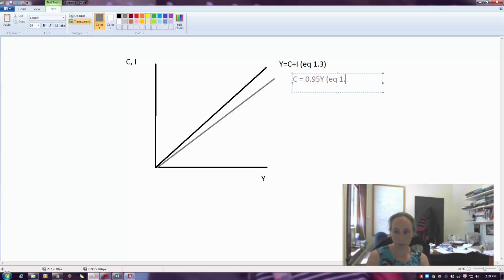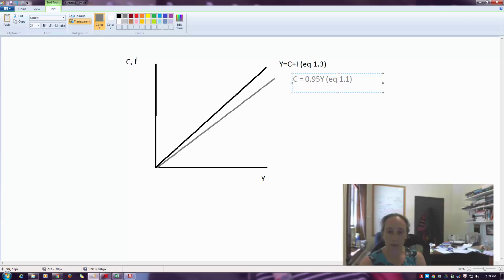So that was equation 1.1. Sometimes we refer to that as the marginal propensity to consume, or how much of your income you spend and how much of it you save. In this case, if you're given $100, this equation tells us we expect that you spend 95 and save 5. Now that $5 of saving has a multiplier effect throughout the economy. And then they rewrite the equation. Nope, they didn't rewrite it at all. Just following along with what they've done there.